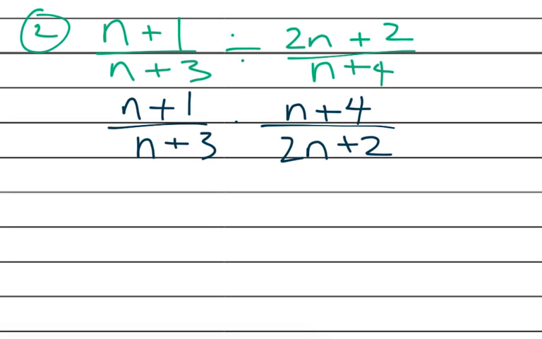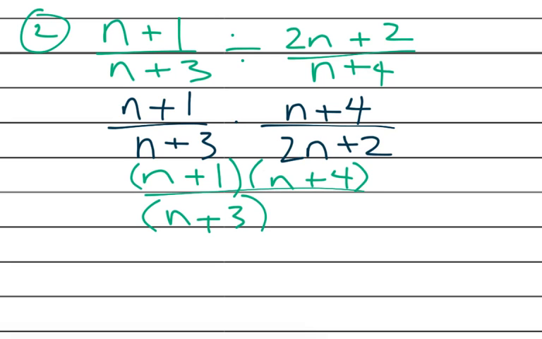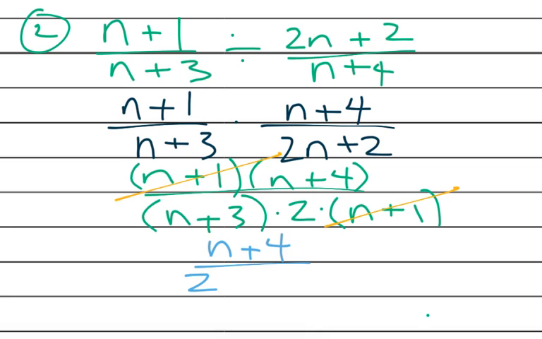Now, I look through this and I'm like, well, I could save myself some effort if something canceled out, but that doesn't. So then in the numerator, I'm going to rewrite n plus 1. I'm going to write this in parentheses, and I'm going to write it in the same fraction, because that's what's going on. There's no breaking apart of the n plus 3 or anything up top. But then down here, I'm going to write 2 times n plus 1. Now that I have this, n plus 1 cancels out, and the only thing that remains in the numerator is n plus 4 over 2 times the quantity n plus 3.